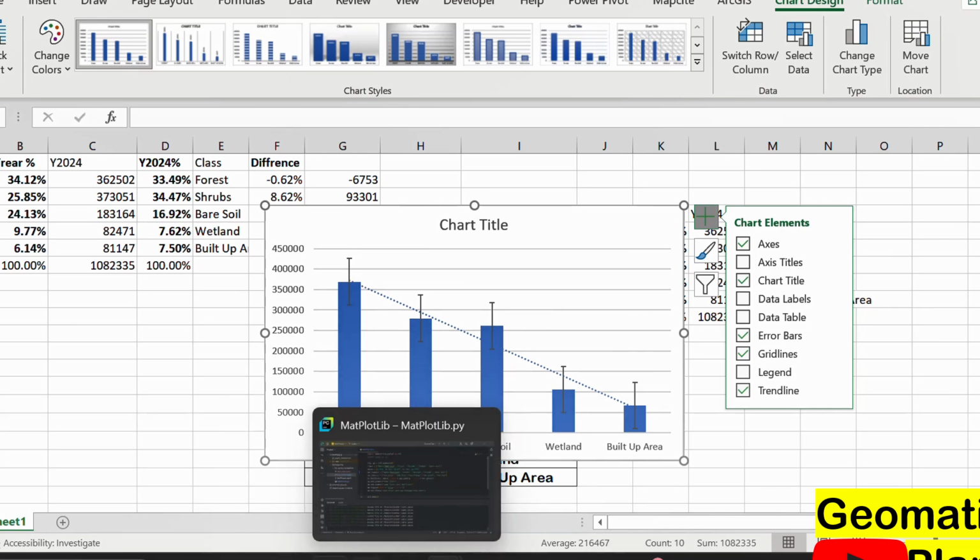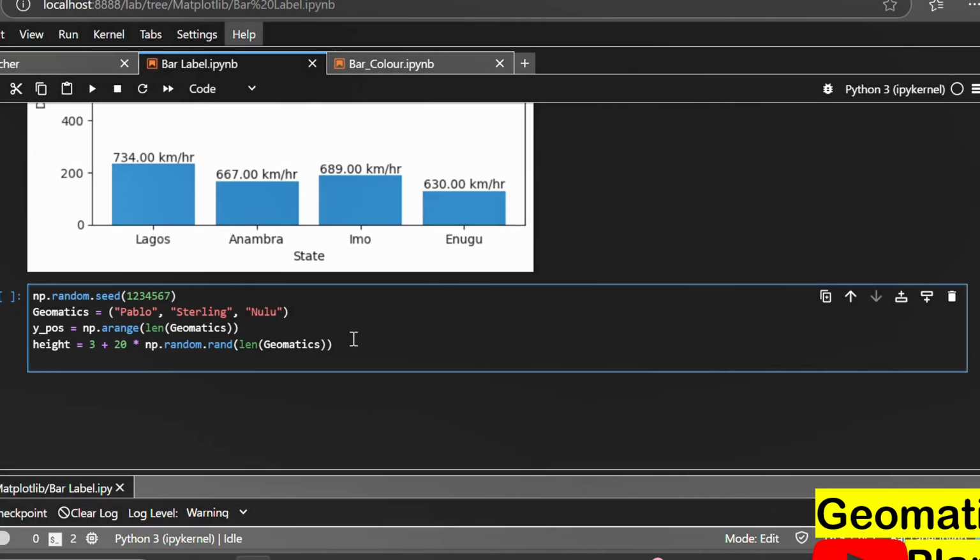So I can go ahead and put it up here. In that, I'm going to use error, which I'm still going to say np.random.rand, and then I will call it based on the length of the geomatics.